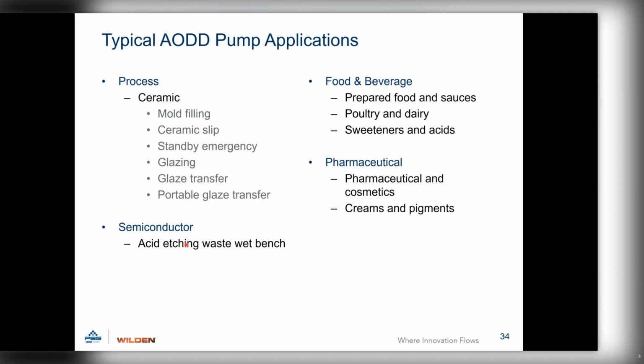Semiconductor, they're good for the acid etching waste benches, for making solar panels, semiconductors, all that stuff there. Food and beverage, we have pumps that start off at the FDA level for pumping high acids, ketchups, and high vinegars for hot sauce, all the way up to high-end, high purity food and beverage used for milk and dairy production, whether it needs to be CIP-able, SIP-able, so clean in place, steam in place, and we have some patented technology on those hygienic pumps as well. So it's a good overall, well-rounded pump that goes into any market out there.